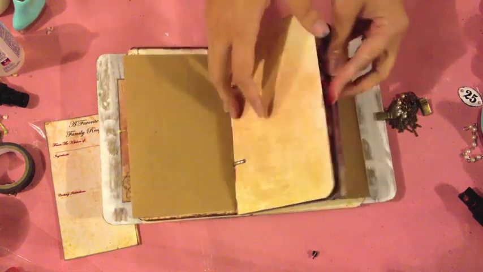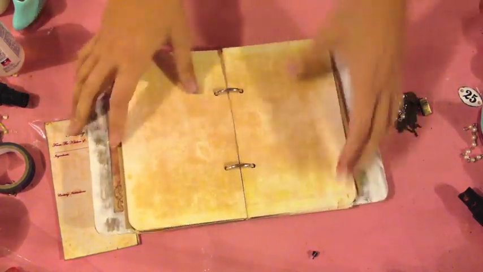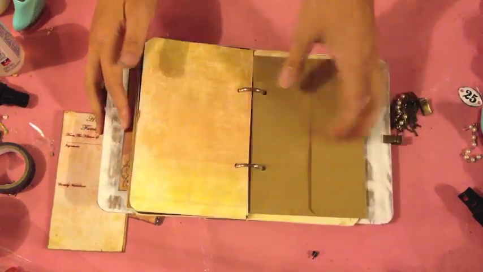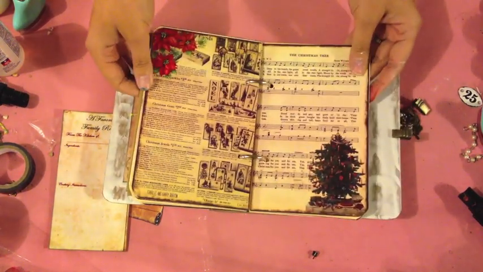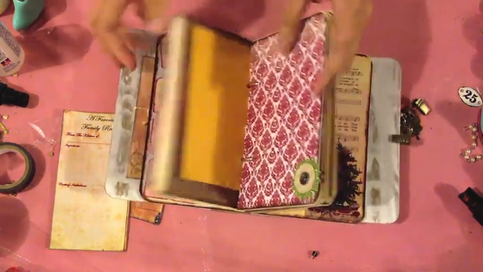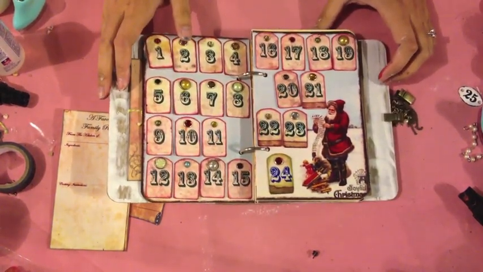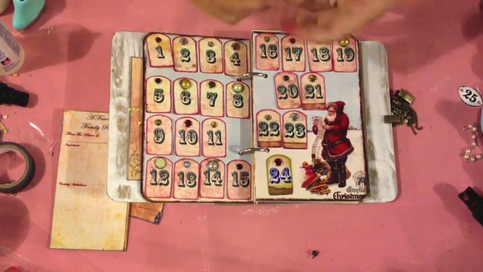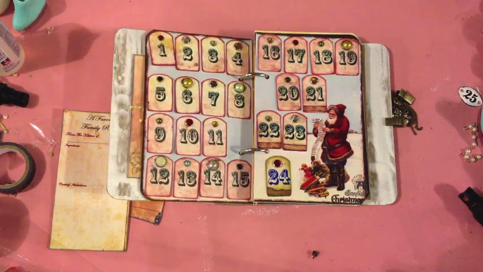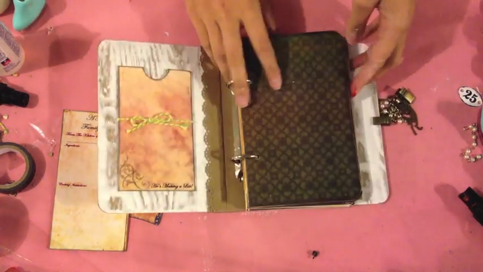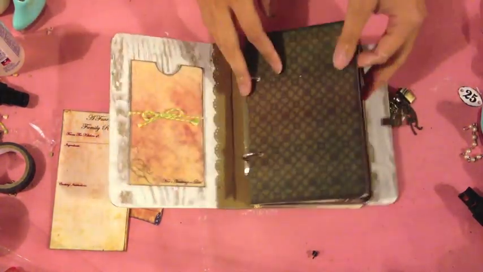Right now most of my journal pages are showing. This is the filler that you put on the back of your pages. But these are good to have because then you can cover them up with tons of pictures and glimmer mist them or paint on them. There's Santa Claus. A lot of musical notes stuff for Christmas. And I always do traditional colors for my Christmas mini books. I don't know why, but for some reason this old feel to this book just reminds me of Christmases when I was little. But this year I kind of added some black in there.